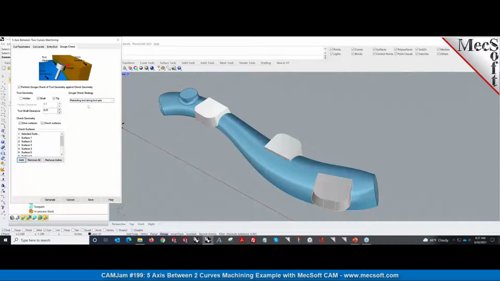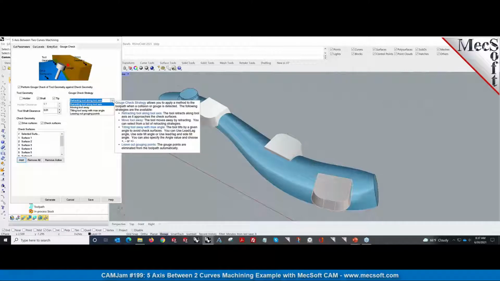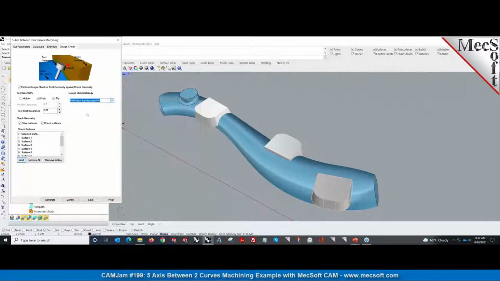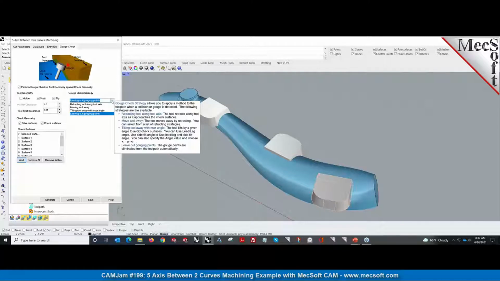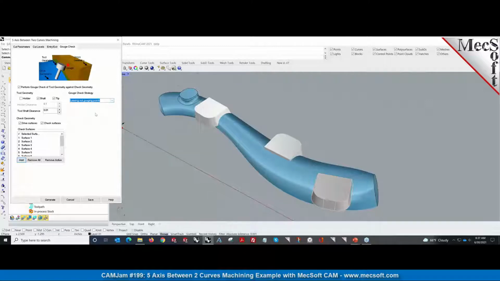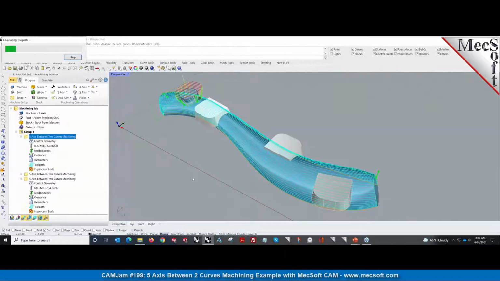And then we also have a gouge check strategy. So we can leave out the cutting gouging points. We can retract along the tool axis by a clearance and not machine those surfaces. Let me do this first. If I do that, it's still machining.